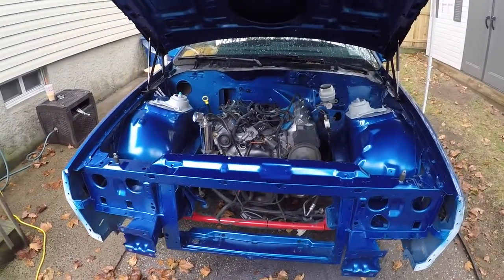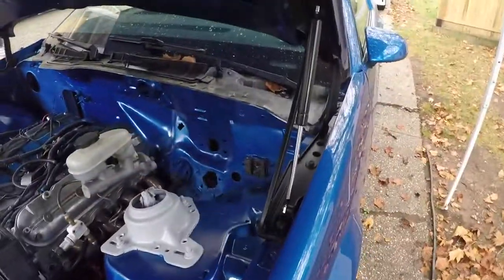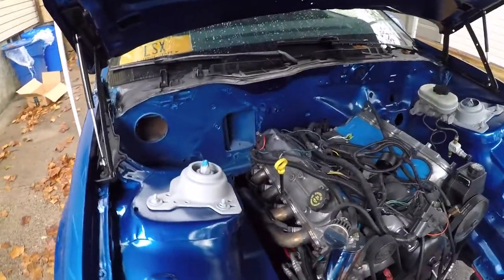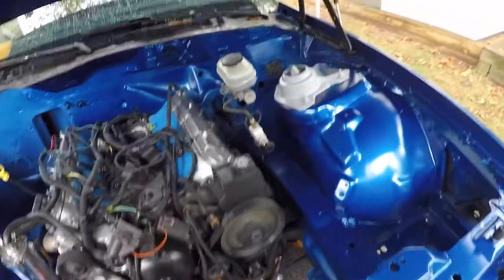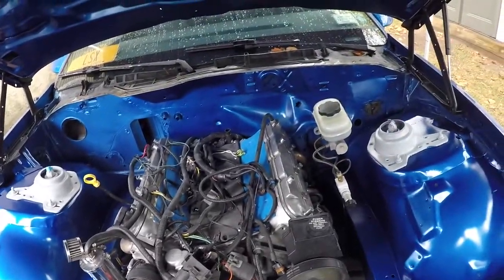Alright, so as you can see, I got the clear coat applied. Right now I have my new hood shocks installed there. I got all the tape taken off. The only thing I haven't really painted is the strut mounts here, and a couple little details, like I'm probably going to pull the horn out over there and paint that black. Any other little stuff I could find, I got to clean up the boot down there, I got a little paint on it. But for the most part, the painting is finished.